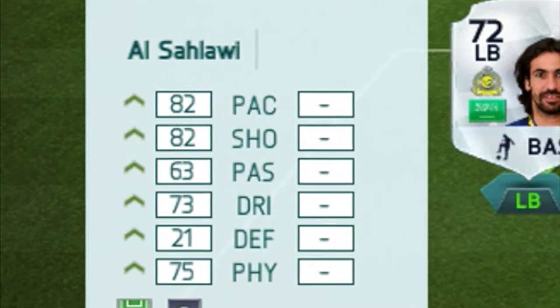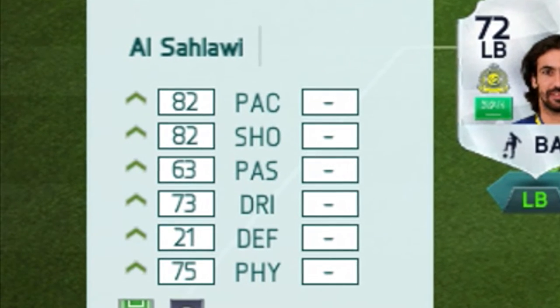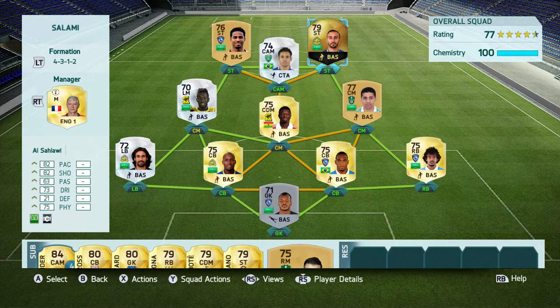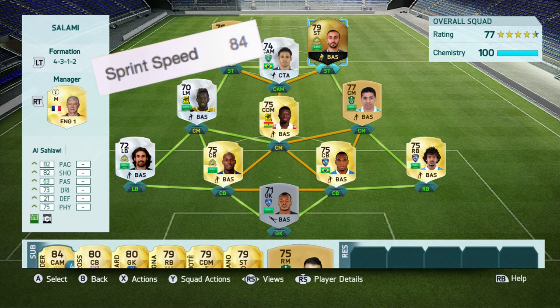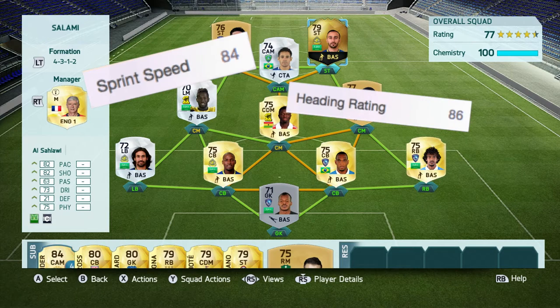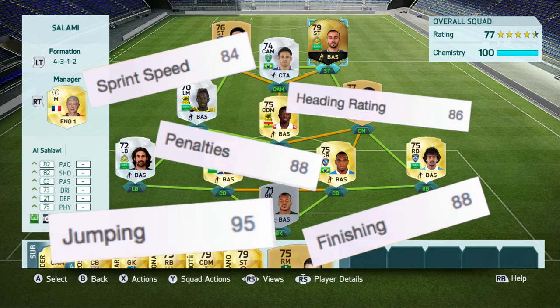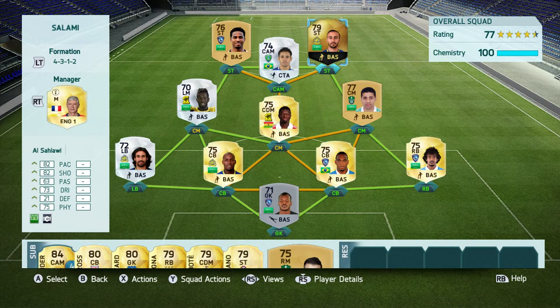So he's got some pretty sick stats, such as 82 pace, 82 shooting, 73 dribbling, and 75 physical. He's got some other sick stats that aren't shown on his card, which consists of 84 sprint speed, 86 heading, 88 penalties, 88 finishing, and 95 jumping. So those are some hidden gem stats that this card has. I can't wait to see him in a match with this other Saudi squad built around him. So let's get right into the match and see how he performs.